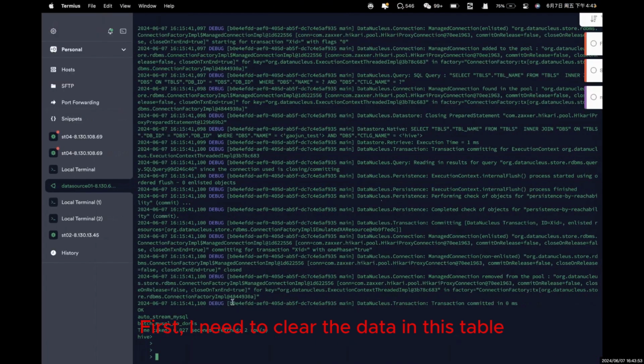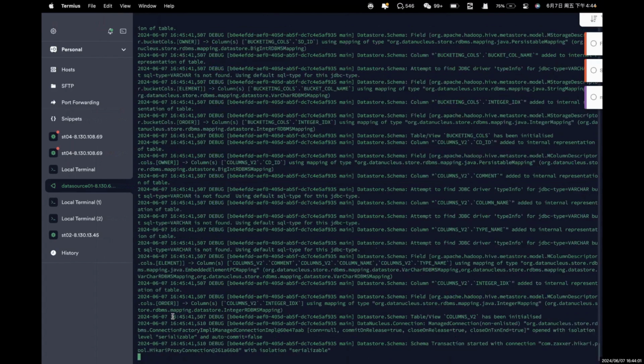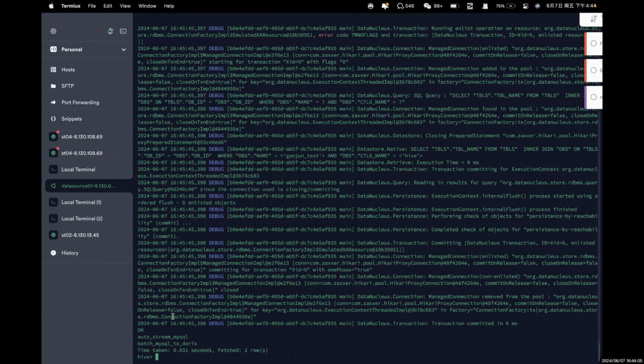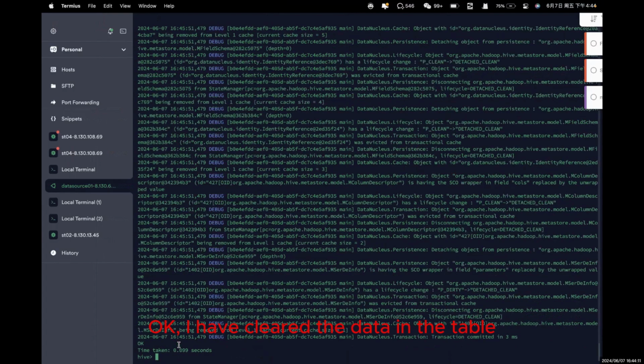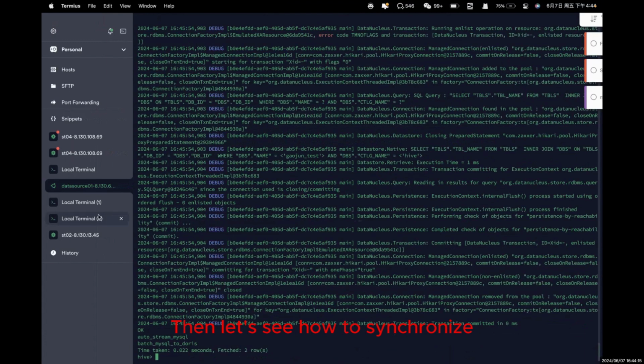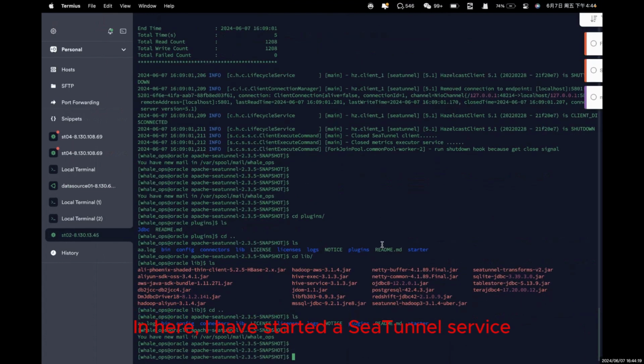First, I need to clear the data in this table. OK, I have cleared the data in the table. Then let's see how to synchronize. Here, I have started a Sentinel service.